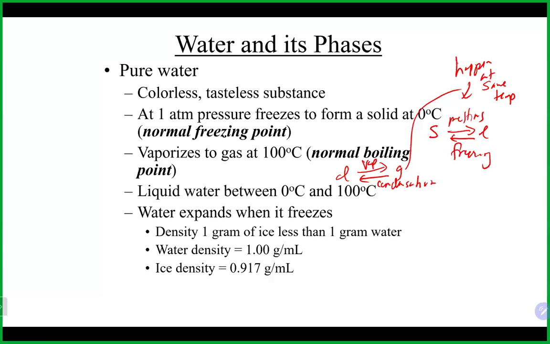As we'll see a little bit later on here, the density of water in its liquid state is about 1 gram per milliliter. And that's usually the density value you use for water if you ever need it in a calculation. It does change with temperature, so technically speaking, if the temperature is not 25 degrees, then we usually don't use 1 gram per milliliter, but I would say probably 99% of the time, that is the density value you would use for liquid water. Ice, on the other hand, is 0.917, which is less dense than liquid water.